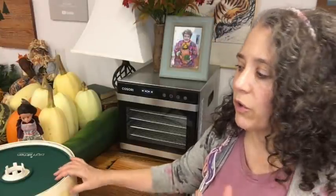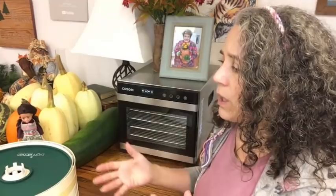So let's talk about where these other things are made, but I'll also talk about the good and bad of the rest of them. So Cabela's is also made in China. The Nesco is made in the USA. The Excalibur is mostly made in the US, but a lot of the parts are sourced out of the country, and they are not very clear about where it's coming from. Where the Nesco tells you specifically they have a part that's made in China, Excalibur is very vague on where these other parts are made, which was a little disappointing that they weren't a little more upfront about it the way Nesco was.